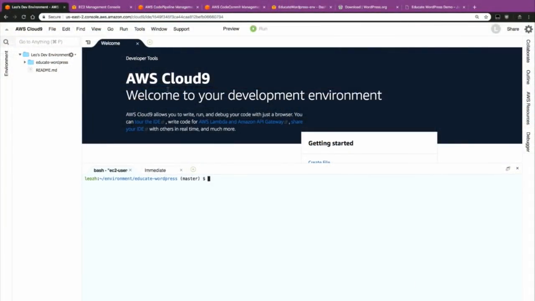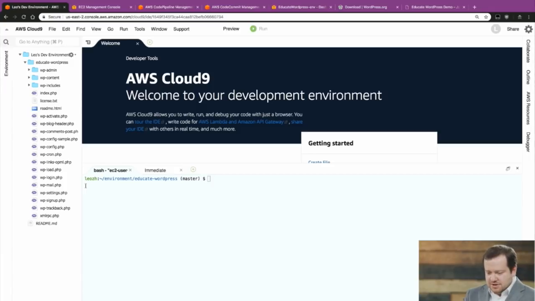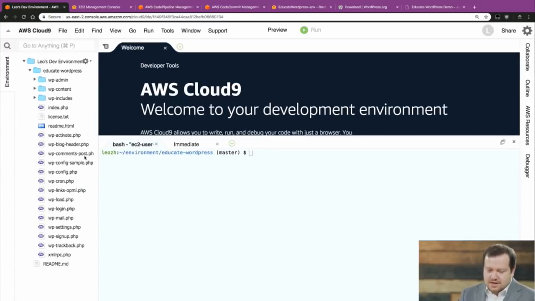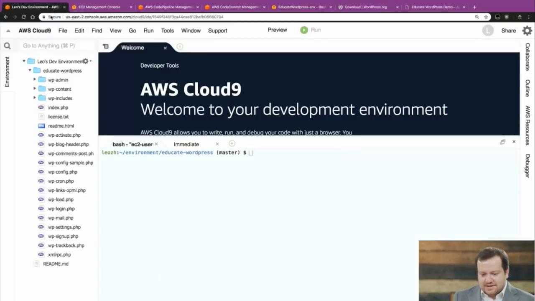Today, again, I'm going to be using AWS Cloud 9 just to kind of orchestrate this demo. So in my Cloud 9 environment, I showed you previous weeks how to spin that up, so I'm already in my environment. And all I've got here is I've got my WordPress in here. And so let me actually see if I can make this a little bit bigger. Here we go. So this is just your standard WordPress. So I just went to the WordPress website and downloaded the file here and extracted it into this folder. That's all I've done here. And so I'm going to deploy from here, but let me talk about that in a little bit.